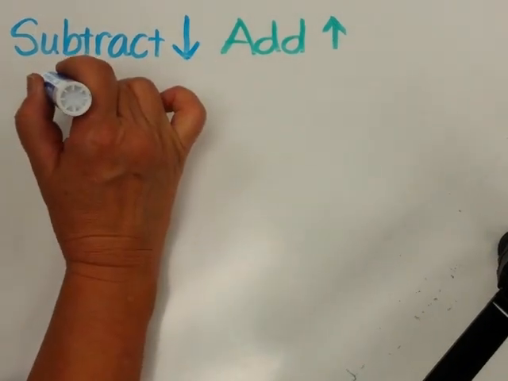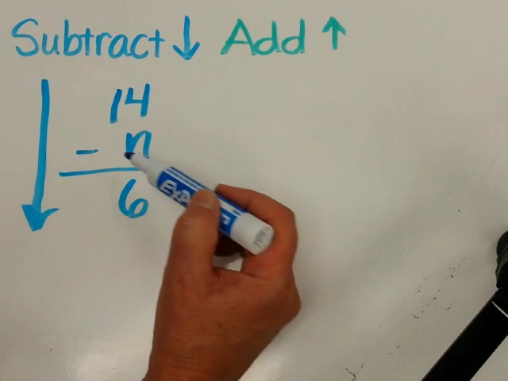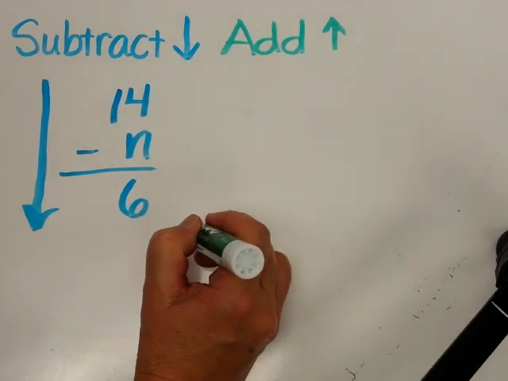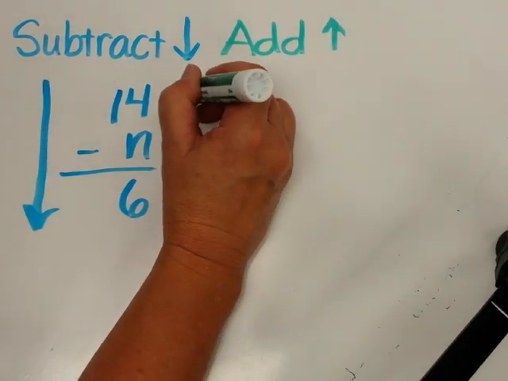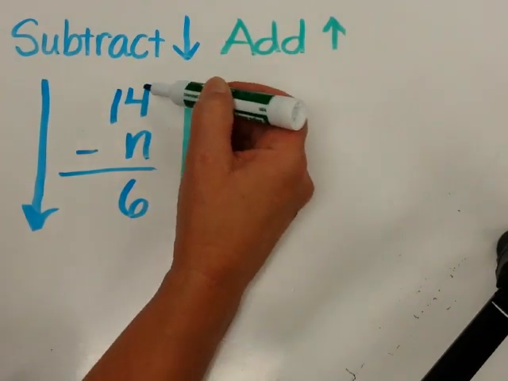When you look at this problem going down, you say to yourself, 14 subtract what is 6? But if you'd like to do it in an addition format, you look at the problem going up. 6 add what equals 14. Pretty simple.